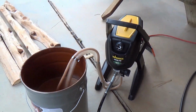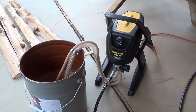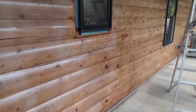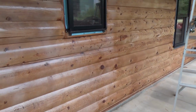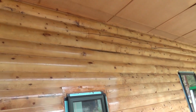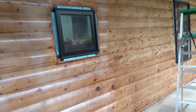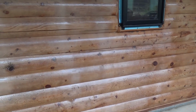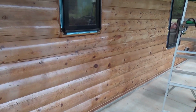Okay, I've got my brand new Wagner paint gun all hooked up, and I've been painting this morning. Now this stuff comes on kind of a beige color, but it is clear coat. I didn't tape off everything all down through here, mostly because it's clear when it dries, and anything it gets on, it protects from the elements. So why tape? Except for the windows.